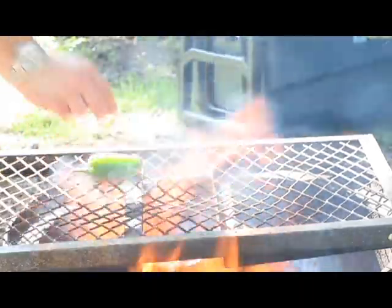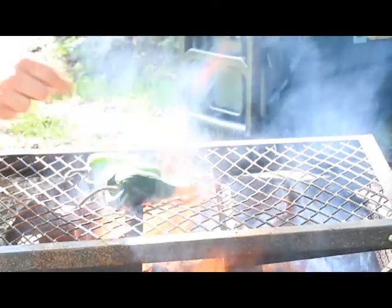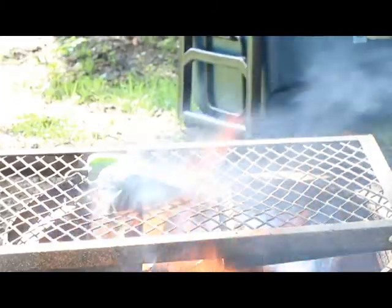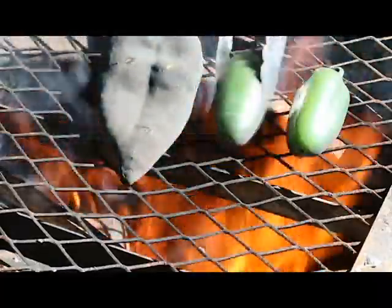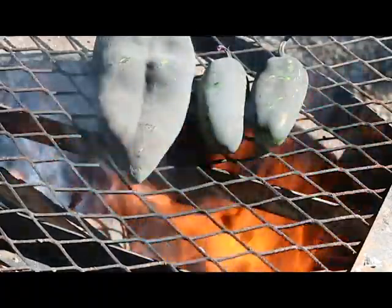Let's go roast some of these. Got some jalapenos we're going to roast. Woo, that's hot. And we got a poblano pepper we're going to roast. We're going to char up the skin a little bit just to get some flavor and some color texture on it. We're going to put that in our chili. Man, that's a good char, right?